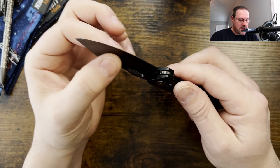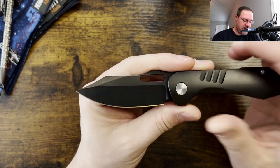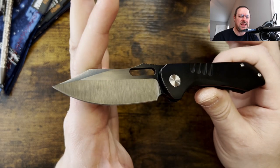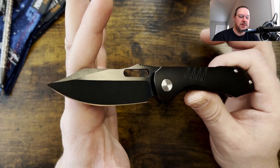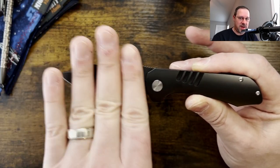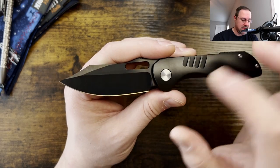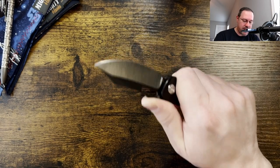This hollow grind is really slicey with a nice edge. The steel is 20CV — I think they're heat treating it at 61–62 HRC, probably 61 after they apply this diamond DLC coating. The diamond DLC represents that diamond sheen to it, and you can see the grind lines both from the blade being ground down and from the knife grind for cutting. It's a very beautiful finish with a nice thin slicey edge that works really well.